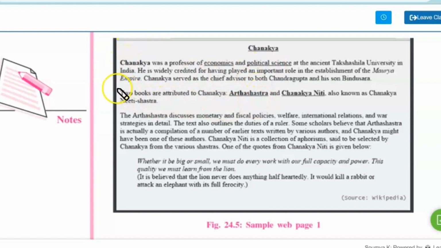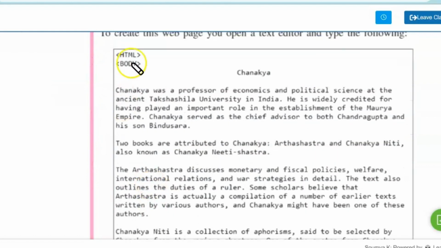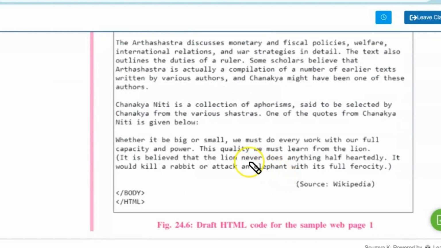Then you can separate this using P. Here you can use a change of paragraph. You can use bold here. Then you can use an underline for both economics and political science. Then comes italics here. These are all written in italics, so you can use the starting and ending tags of italics. All these things can be implemented in this particular document. So check it out and try it. The example is given here.